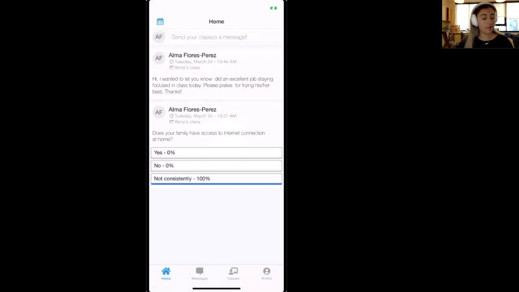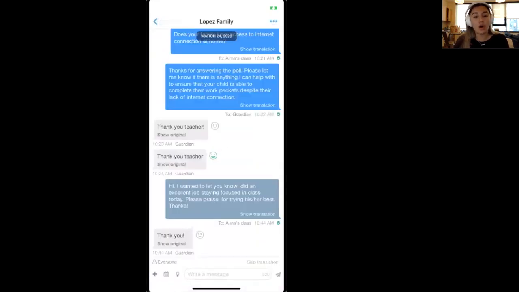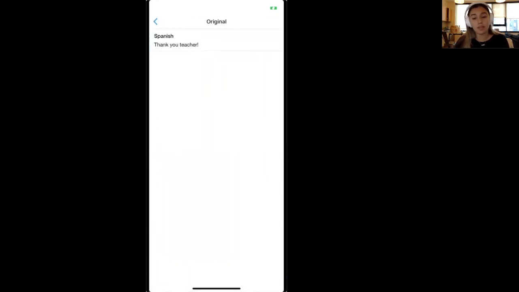It's been sent. And my other phone just buzzed because it got the message. And I'm going to go ahead and respond to that. And you'll now see that a message has come into your messages bucket here. Again, as I mentioned, because this individual family is responding, they will get the message here. In the individual message threads, you'll also be able to see the same information if you wanted to see the original message that was sent by families.